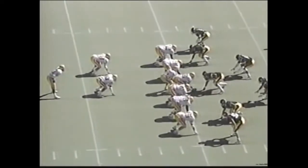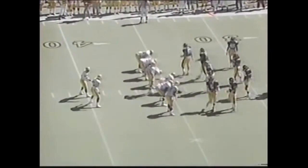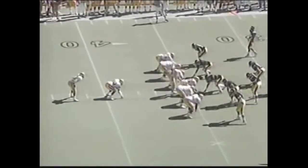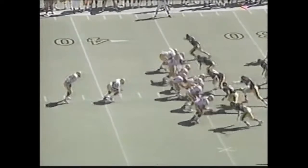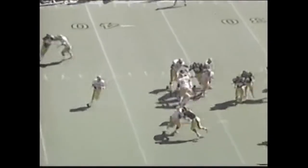Quick slant pattern — oh, they may break this one big. Dennis Ross to the Iowa 39-yard line. Out of the power eye and first down from the Hawkeye 39. Warren on the carry — Curtis Warren browsed for four to five. Lost — didn't get much on that pass.